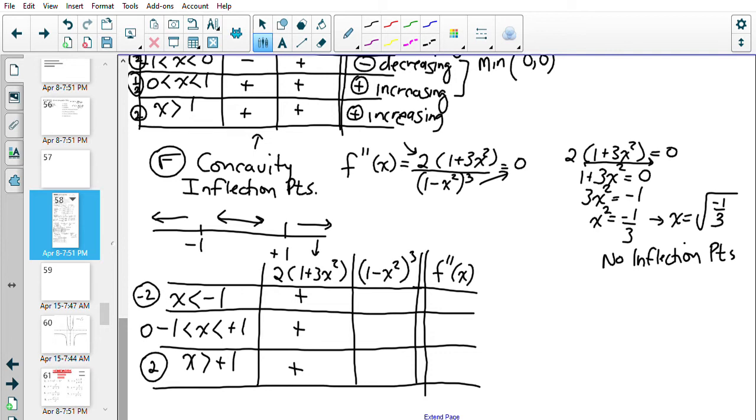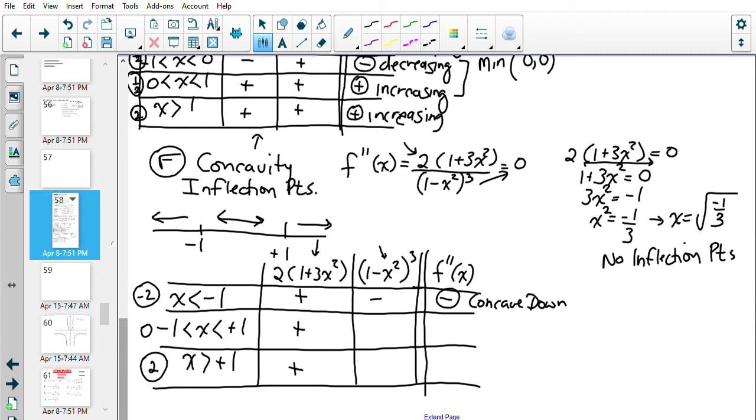Okay, I'll look at the next column, plugging in a number like negative 2 right here. You have that negative 2 you square to get 4. 1 minus 4 is a negative number, and when you cube it, it remains negative. So, a positive and a negative makes a negative when divided. And in this table, it doesn't mean increasing or decreasing. A negative means that it is concave down. It means it's frowning there. The graph is looking down.